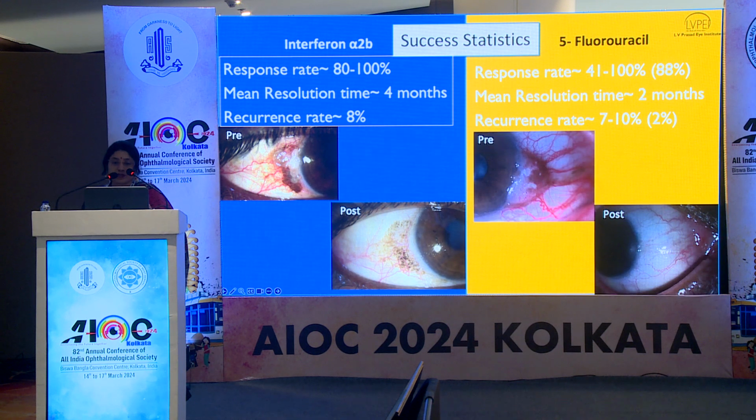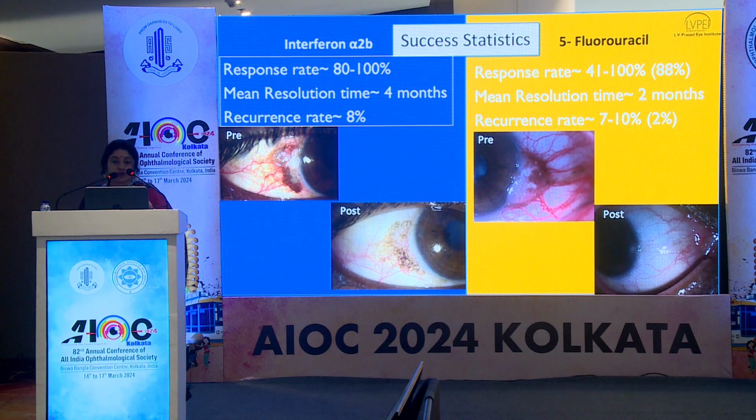Whereas for 5-fluorouracil, the response rate in different studies has been variously quoted, but we recently looked into our patients at LV Prasad Eye Institute in the Indian subset, and we found the response rate to be 88% with just primary 5-FU therapy. The rest, 12%, required some additional treatment for complete resolution.